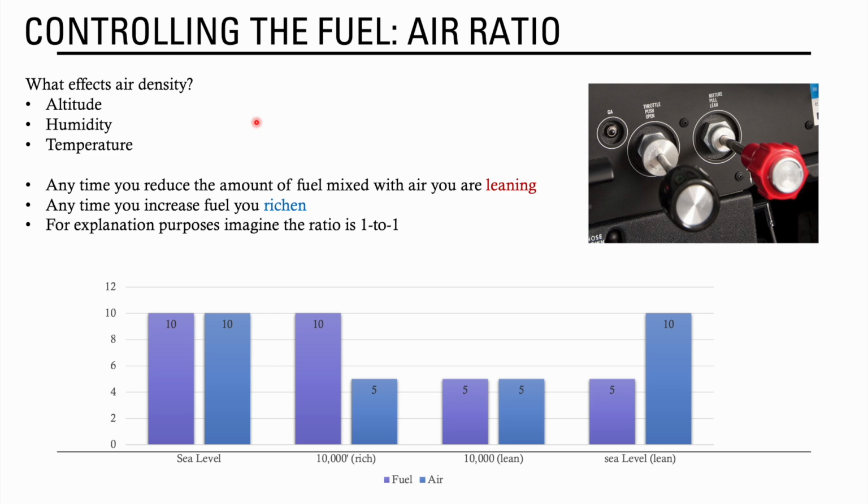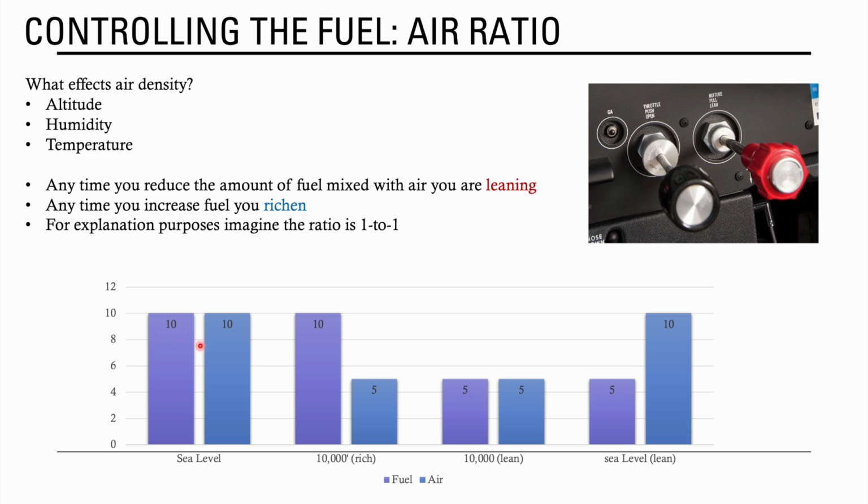So ideally, the fuel ratio is about 14.7 to 1. 14.7 parts of air to 1 part of fuel. So I usually just round it, so 15 to 1. Usually everything in chemistry requires a ratio in order to produce the most heat or energy, and that's what it is for fuel. Just to make the explanation a little more simple, we're just going to say it's a 1-to-1 ratio.